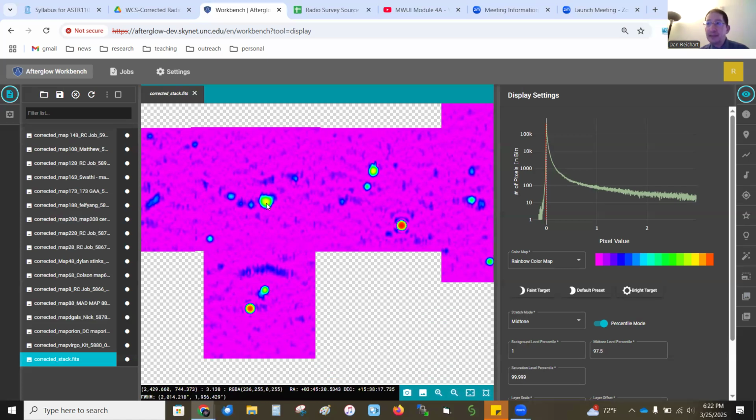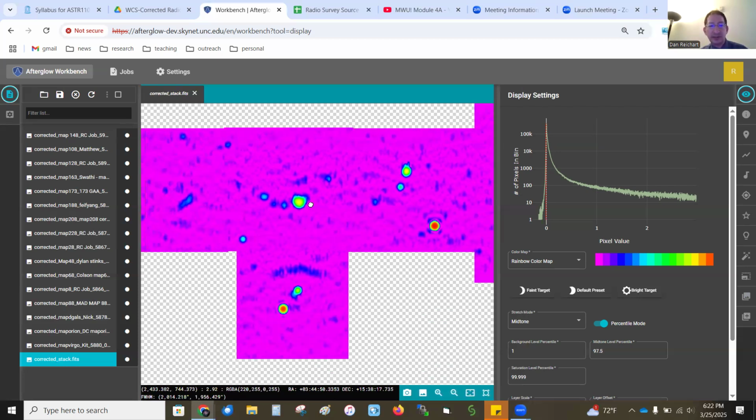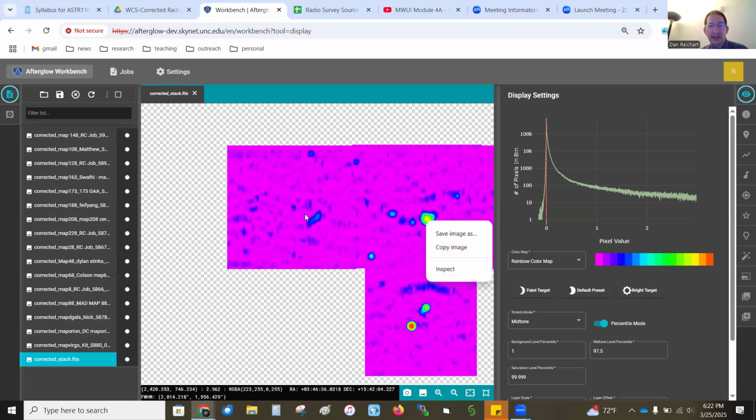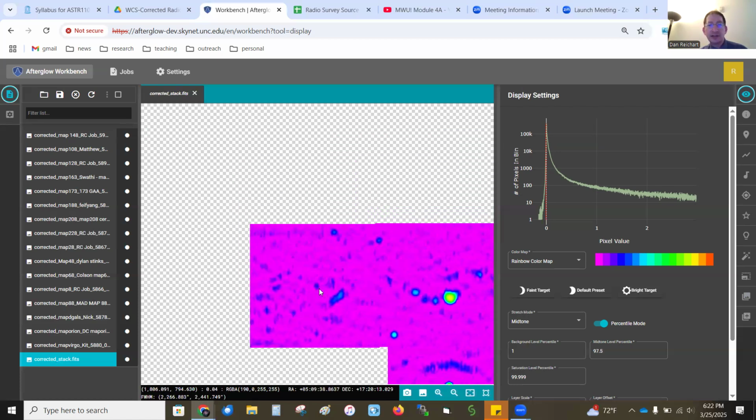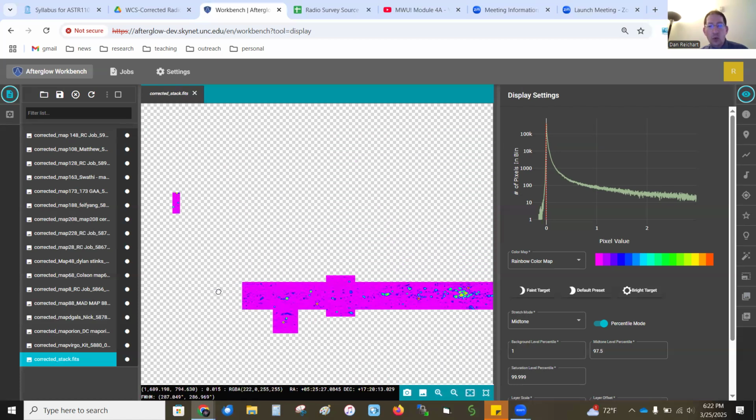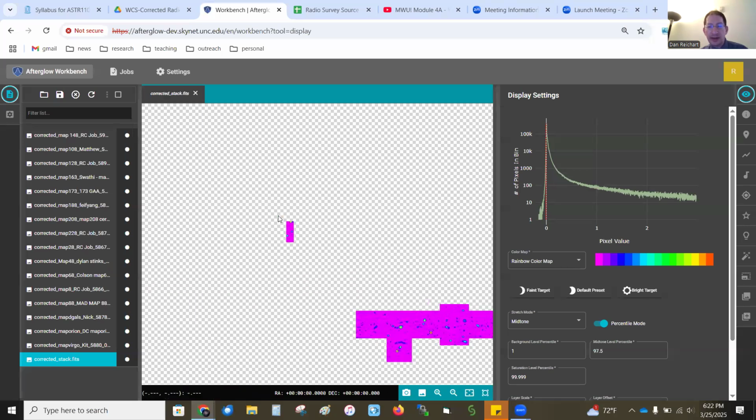Up here you have the Rosette Nebula, a big star-forming region. You can see how big it is. It's much bigger than ordinary sources. And then this is getting into map 228. Not much there, just a few things. If we zoom out, we did one other region not on the plane. It's up here.